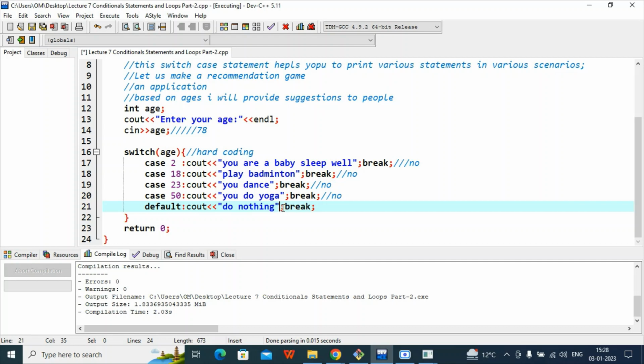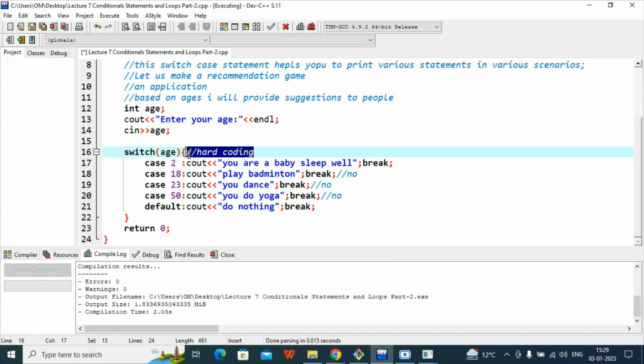We have seen how switch case statements work. Now we will see something very interesting. Believe me, very interesting. Now you will say that if you're having 50 people... you are very clever students, very active in my class, and you're asking me lots of doubts, right? You are very interested in asking me doubts.